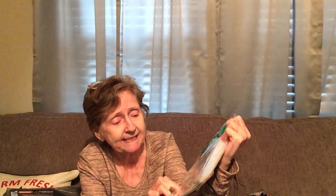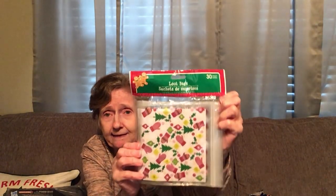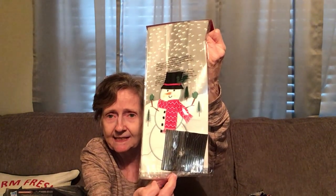Me and Loretta are going to be using all of these. I got these loot bags — you get 30 and you can use them all winter long, they've got trees, mittens, and snowflakes with a snack closure. Then I got these 20 treat bags of the snowman and snowflakes, another winter scene you can use all winter long, and these have silver ties to put around the bags.